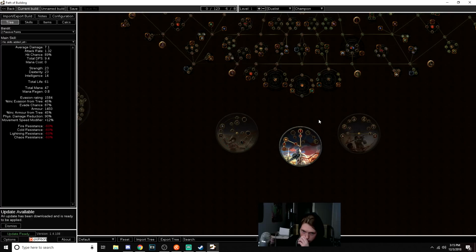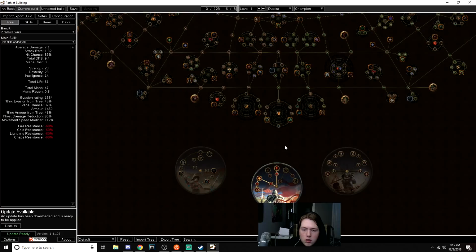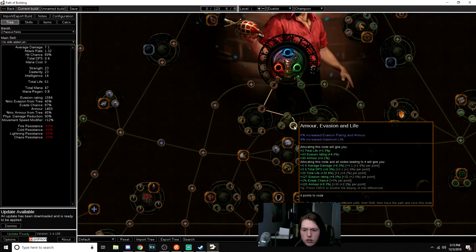Because Duelist is not my forte in the slightest. Not really my kind of class, although I haven't played it yet. Faster with dual wield, yeah. I've seen Reave do some pretty insane numbers. Alright, so which way do we want to start going out here? Left side. Do we want attack speed? Attack speed with dual wielding?